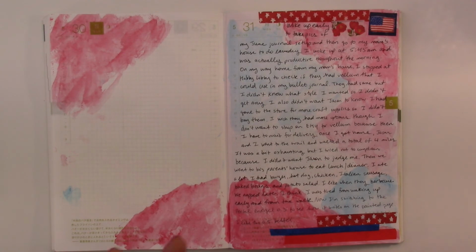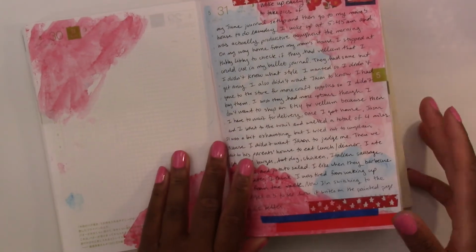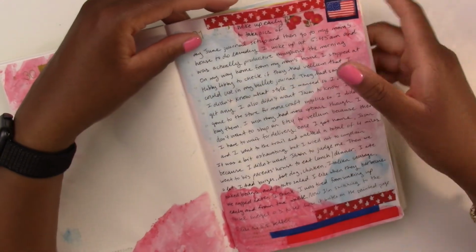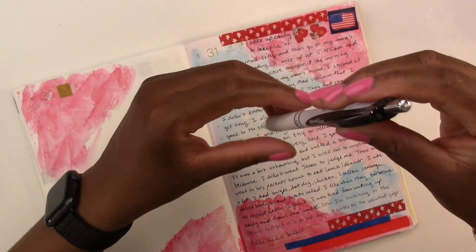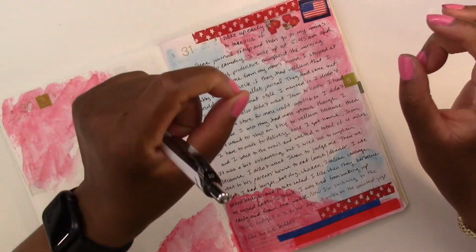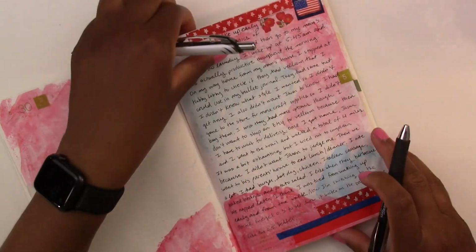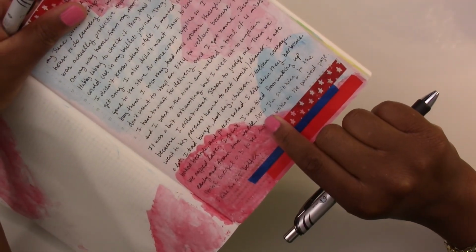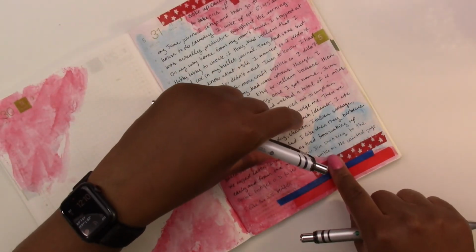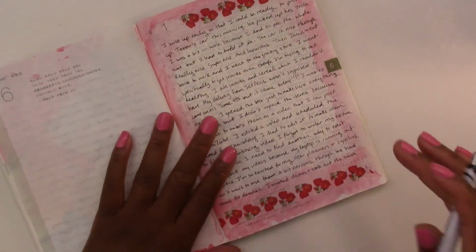I did the writing for a few days just to get a feel of what I liked, what I didn't like. So on this day, this page had a lot of painting on it. So I started out with the Pentel Intergel 0.5, and I liked how smooth that wrote. It did smear a little bit, but it wasn't too bad. It wasn't as bad as I thought it was going to be. And then down here, I switched to the 0.3, and I didn't like how thin the lines were. So on the next page, I kept using the 0.5.